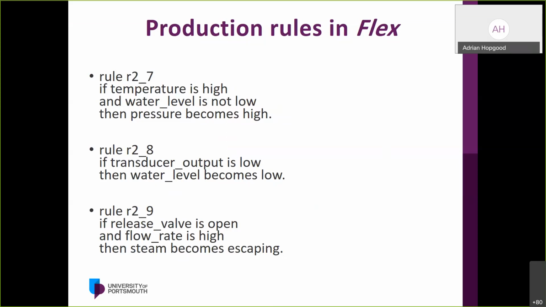But the point that I keep coming back to is that the inference engine is the software, the program that applies the knowledge. And the idea is that the domain expert, in this case in the world of boilers, would be able to just apply their knowledge of boilers, add that information, and it would be applicable.